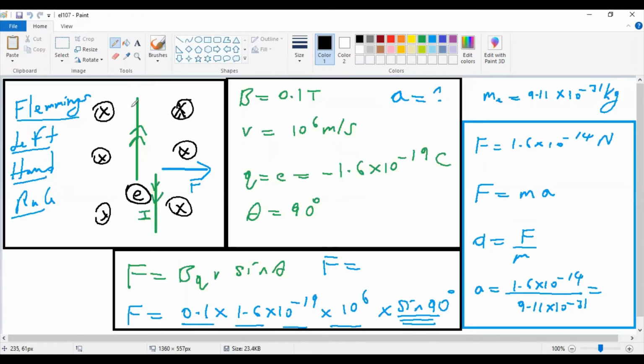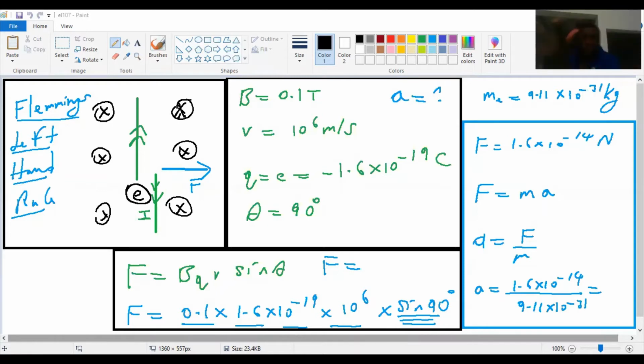All right, so when you have a charge moving, so this is a negative electron that's moving upwards in a magnetic field pointing into the board. You can use Fleming's left-hand rule to predict the direction in which this electron will bend. So if I use Fleming's left-hand rule, I can turn on the camera for a bit. What will happen is that the electron will be moving upwards.